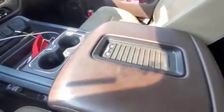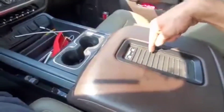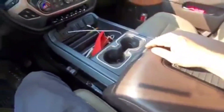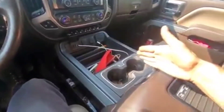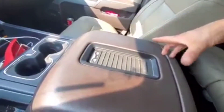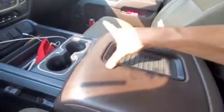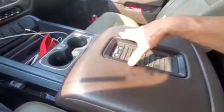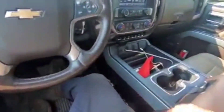Starting to run into these odd issues with accessories, and none of the aftermarket diagrams are really up to date. I found where this gets its power and ground from. They call this the wireless charging module. It's obviously going to be a warranty issue, so we're working with the warranty company. The customer doesn't even have a phone compatible with this — neither the husband nor the wife. GM, come on, it's a 2017. I just wanted to share that. Thanks, guys.